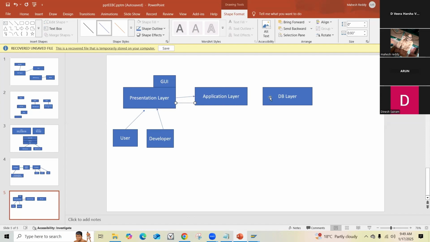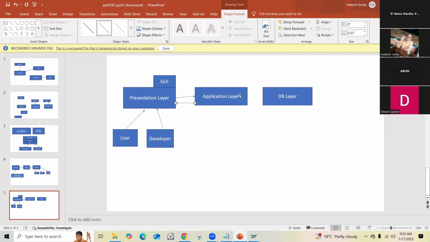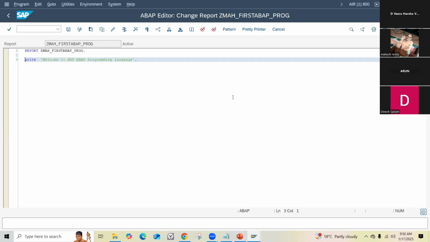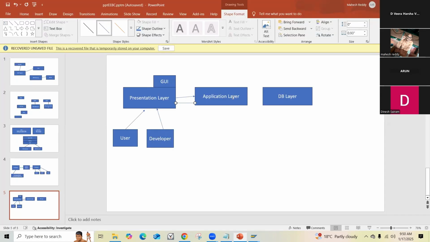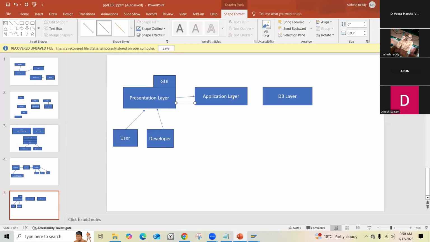So it won't go from this layer to this one for this code. Think of what could be the reason why it won't go to this layer. Because it's just an output printing statement, there is no need of the database application, no storing of the function, and no need of fetching the data. Hence the control will not go to the database layer.